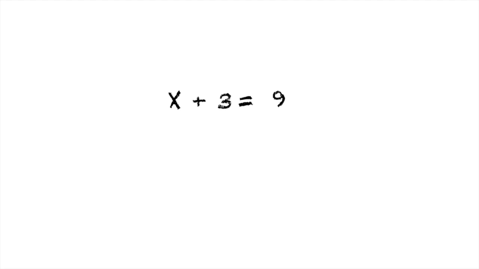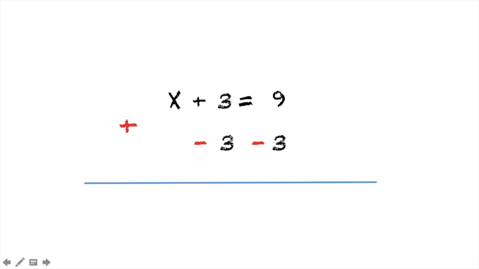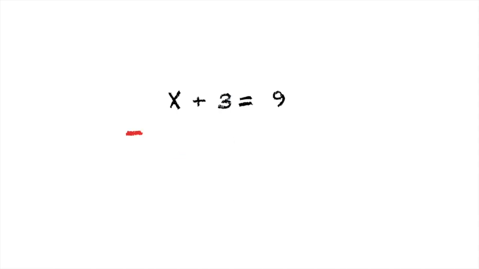Here we have two choices. One thing we can do is subtract 3. The other is add negative 3. In either case, we need to make that 3 into a 0. And so we have to undo the addition. Adding the opposite is one way to do that. And adding the opposite, because it is so common, has its own special name: subtraction. We say that subtraction is the inverse of addition.